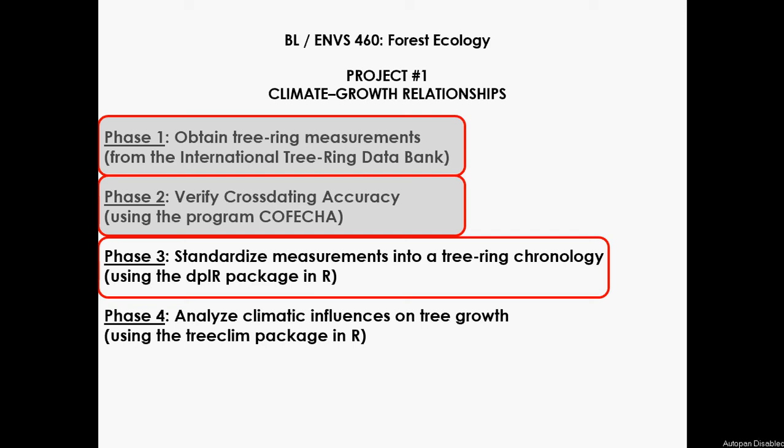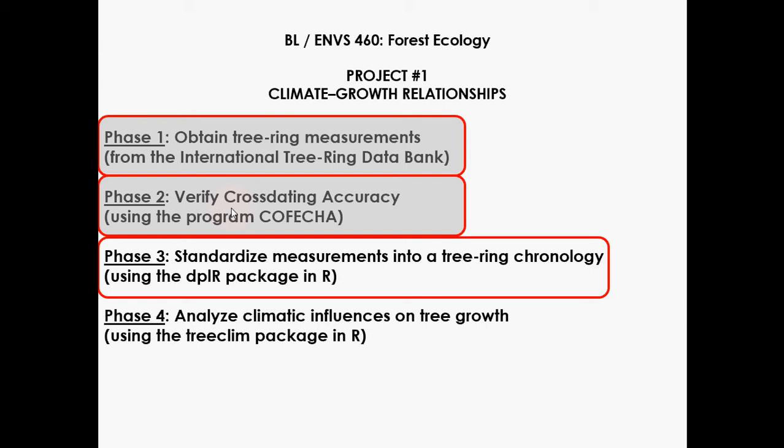This is the third video of our climate and tree growth relationship project. In previous videos I showed you how to obtain tree ring measurements from the ITRDB and how to verify the accuracy of the cross dating, so the matching of measurement series from one tree to another, using COFECHA.